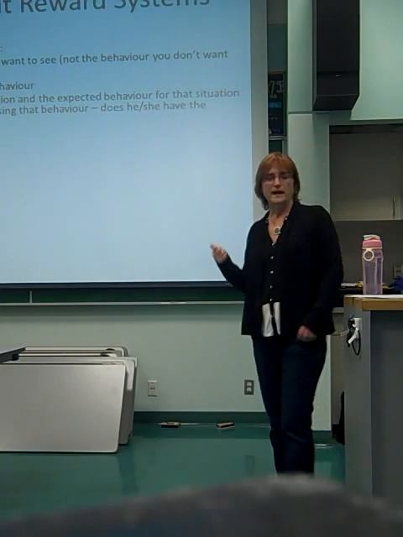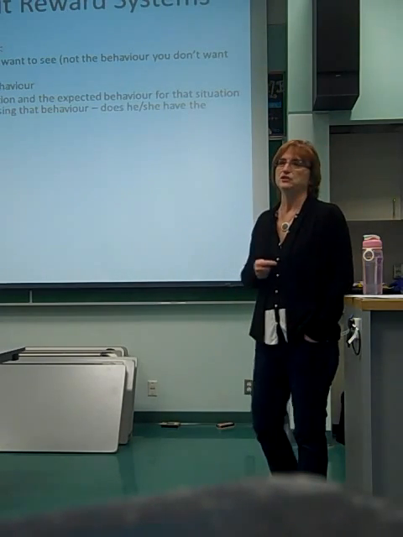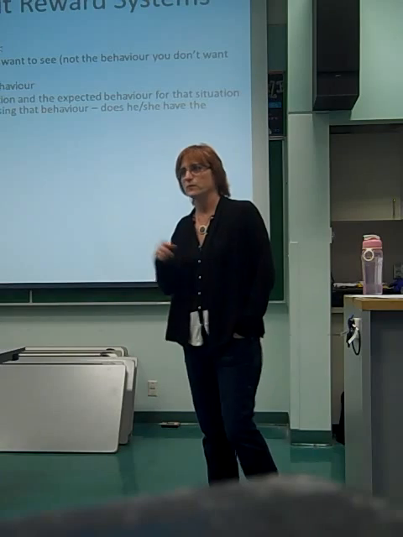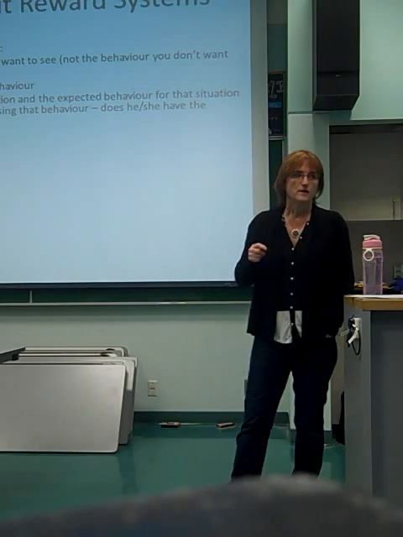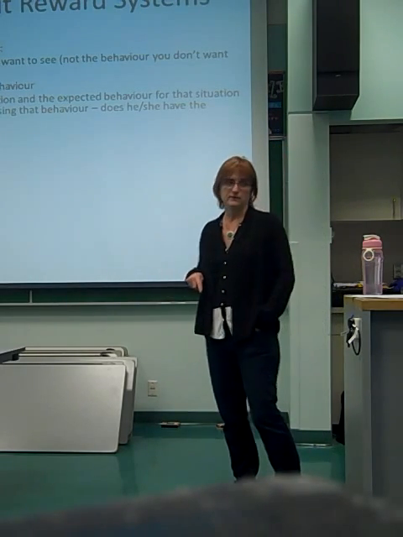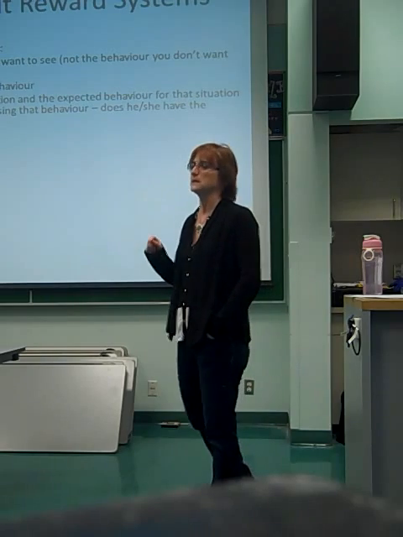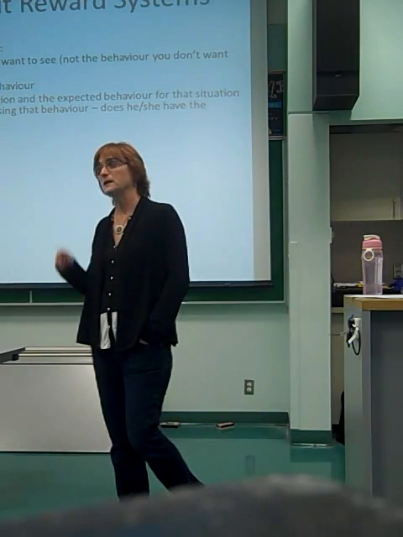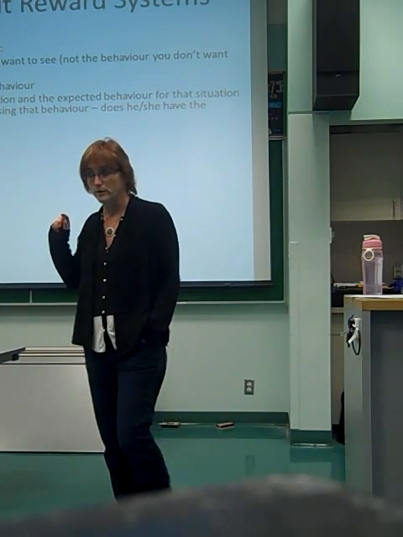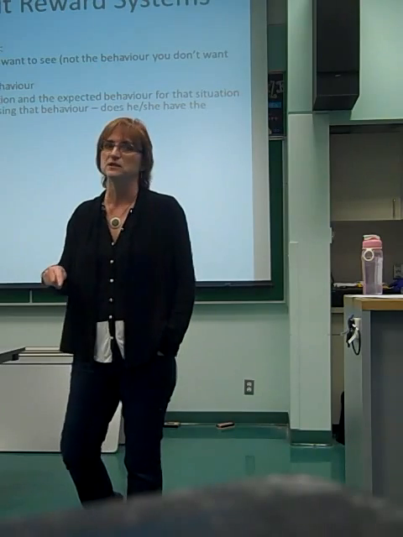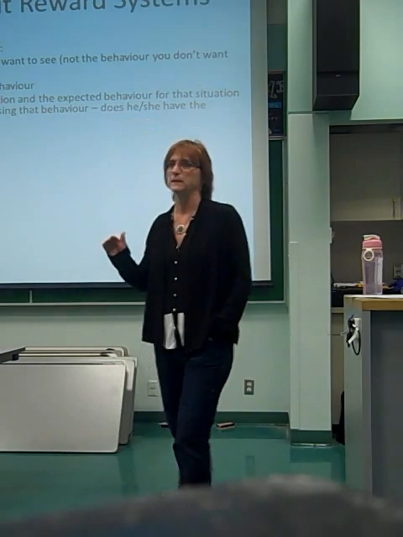You need to know if they understand the situation and what the expected behavior is for that situation. Are they capable of using that behavior? Do they have the neurological capability to use the behavior? Because sometimes what we're expecting them to do in that situation is above their neurological capability.